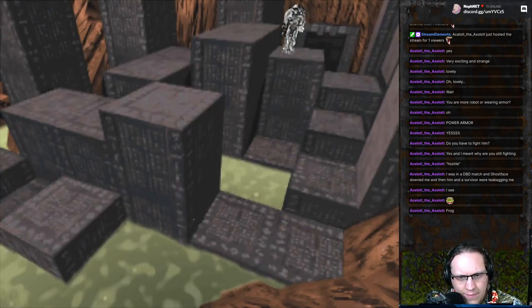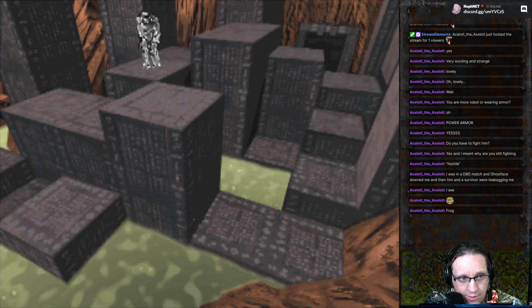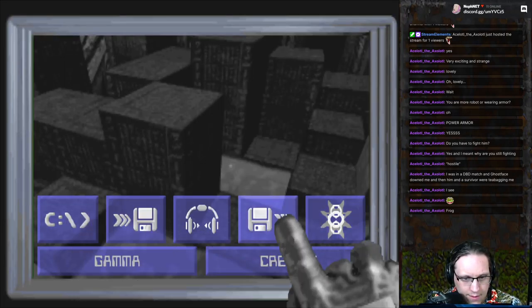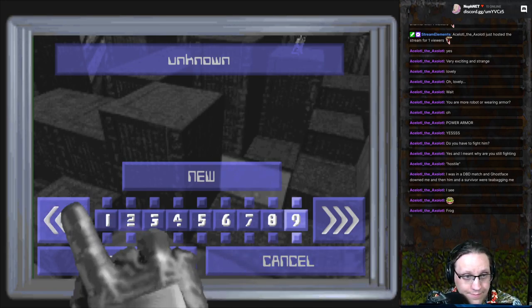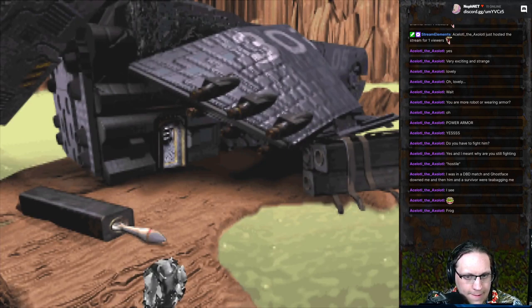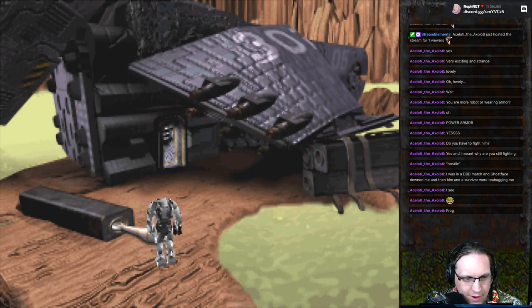Ready. So let's see. I guess what we need to do is get the bomb and somehow get to that door and blow up the door that Escher's behind. Means we might as well just load up that other save. Is this loaded? It's a tube. Let's not even go in that ship.